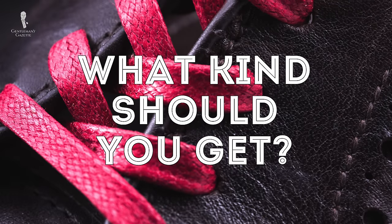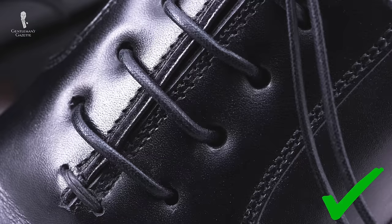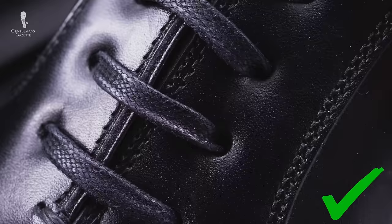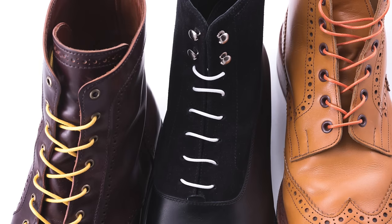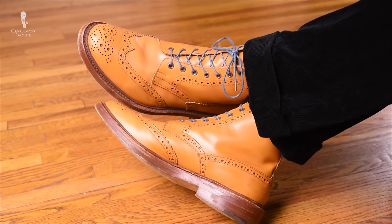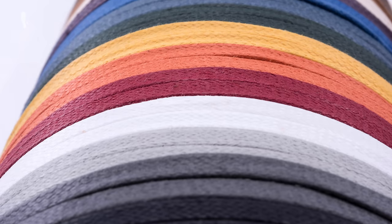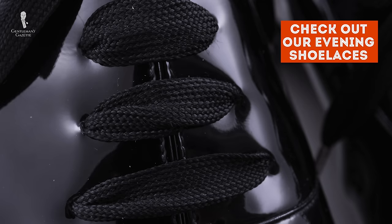What kind of shoelaces should you get? If you wear leather shoes or dress shoes, don't go with thick nylon shoelaces. Instead, invest in waxed cotton laces that are either round — which is classic — or flat. In our shop, we offer round and flat shoelaces in a length of 80 centimeters or 31.5 inches, which should work for four or five eyelet shoes. If you have boots with more eyelets than a chukka boot, I suggest our boot shoelaces — not only are they thicker but also longer, about 47.25 inches or 120 centimeters. We also offer all shoelaces in 15 different colors, and the more you buy, the more attractive the price. Make sure to also check out our evening shoelaces.